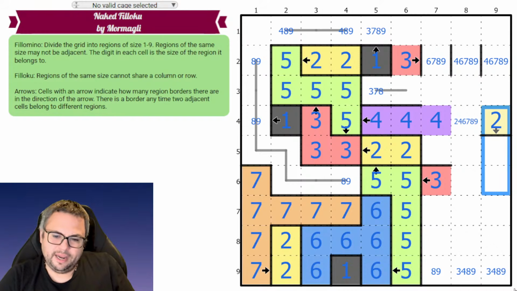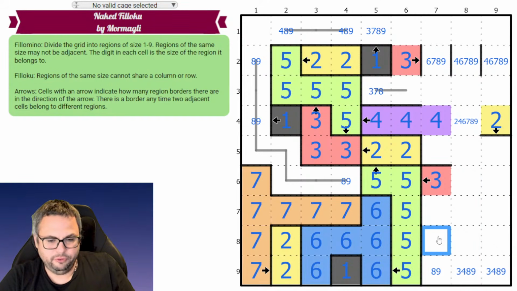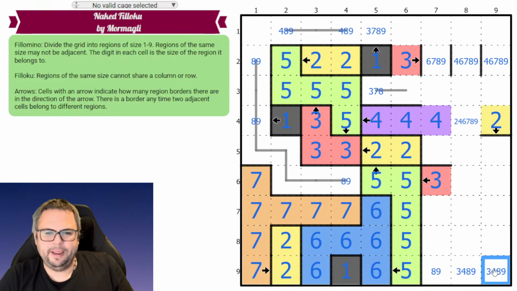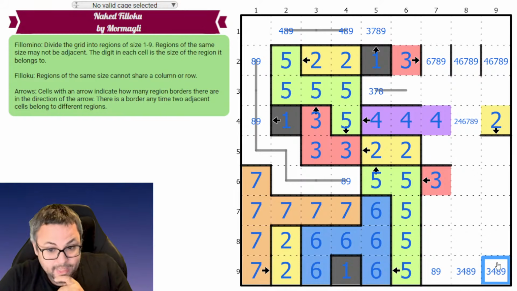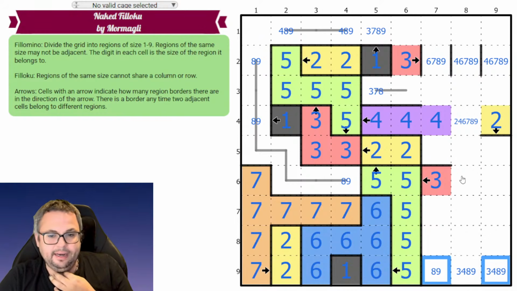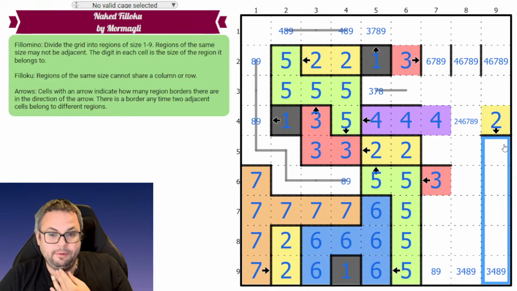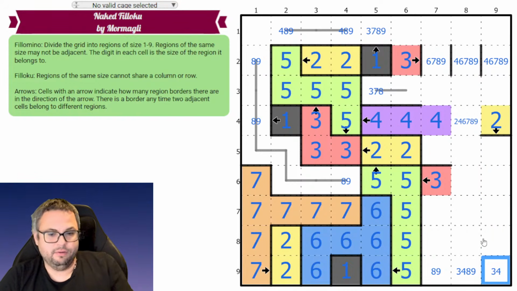This 2 is kind of interesting. I hadn't really contemplated the nature and purpose of this 2. But remember, I do need one border over here. Okay. I think I'm prepared. I'm not happy about it, but I think I'm prepared to argue that this can't be an 8, 9. Because if this is an 8, 9, it's different than this 8, 9, and they get out here and here. However, this 8, 9 would then take all of these cells, and this 2 would be wrong. So I think this is always a 3 or a 4.